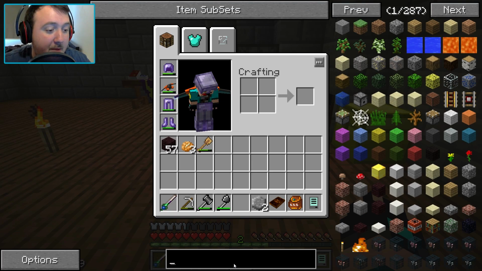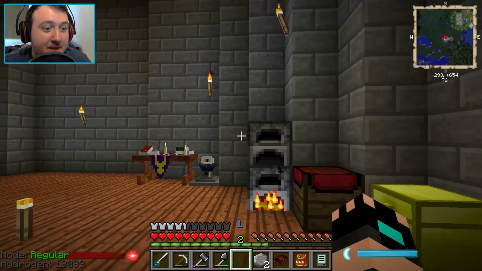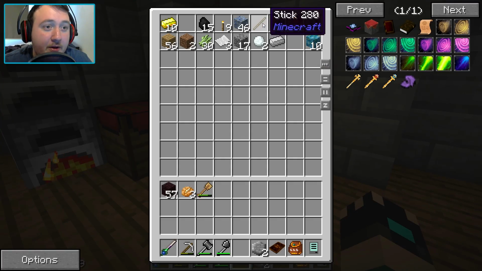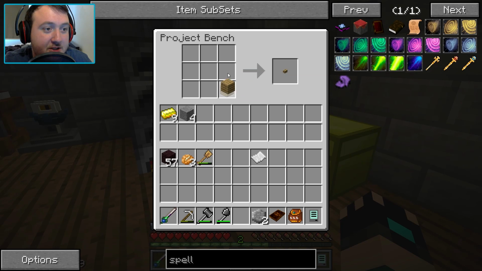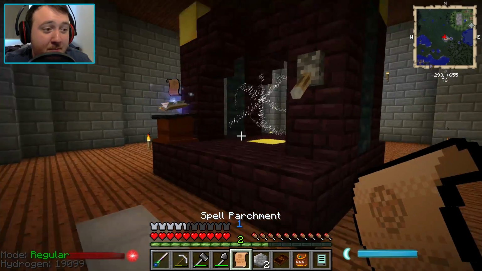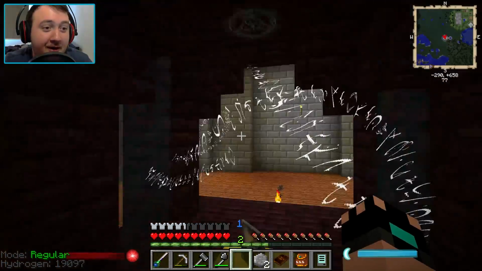So we should remember how to make these, but of course I don't, because my brain doesn't work that well. Spell parchment, and it was paper and sticks. I thought it was, but you know, better to be safe than sorry. Otherwise, I'd probably screw it up. So let's make that. And oh, I'm so excited. We are so close. We're on the verge of getting our first spell made. I think the parchment might be the final component. It might be. And there we go.